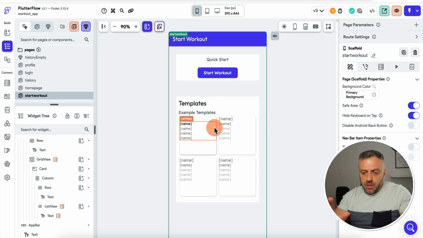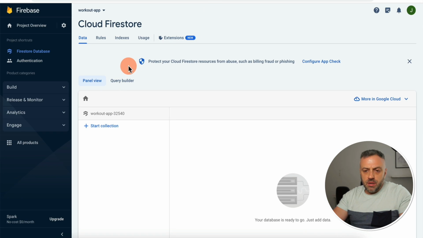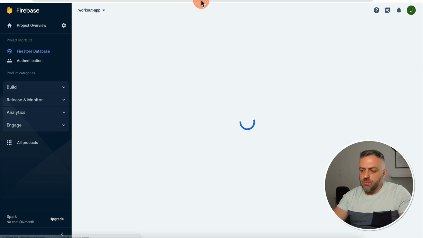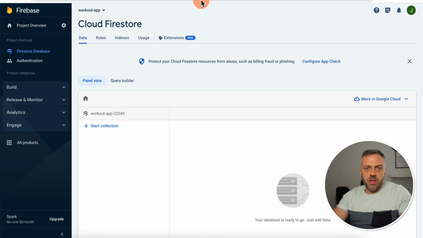So before I continue, I like to test to make sure that things fit in. And so what I'm going to do now is go back to my database and create the exercises, right? So I'm going to go back here, and I want to create a couple of exercises and a couple of collections to make sure that we have data there.